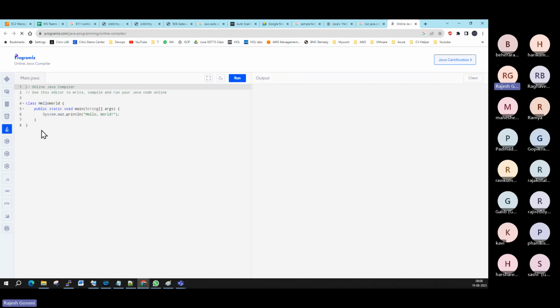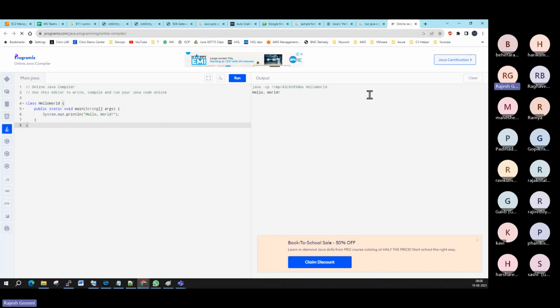Oh, directly it is available, the same program. Unnecessarily we wrote this. Output: Hello World, the message will get printed here. You got it? This is an input. This is output here. Guys, this is not a big program. This is a sample program. Every Java engineer will be learning a basic program like this.